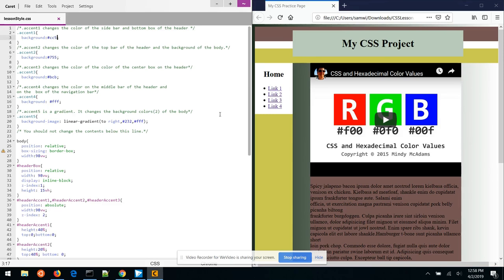So, if you haven't watched the video already, watch it now. Here I have 3 values, and in the video it mentioned that that's just a shortened version of 6 values. Right now I'm going to change this green bar across the top and down the bottom. Let's see, accent 1 changes the color of the sidebar and the bottom box of the header.